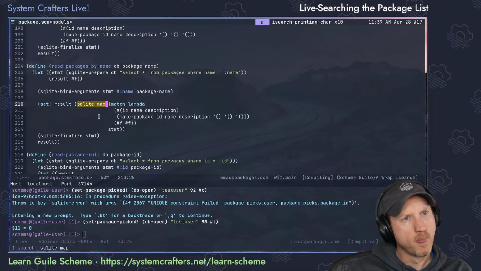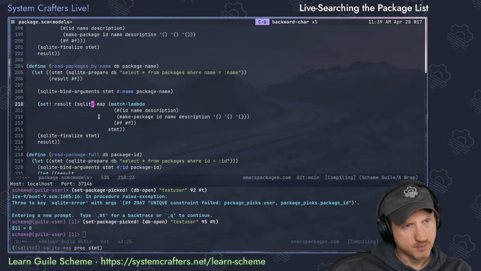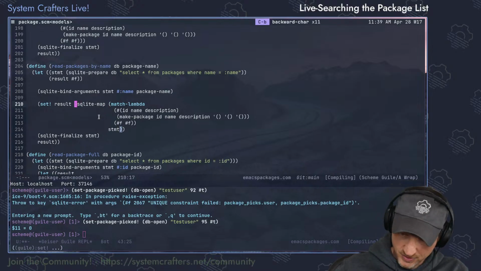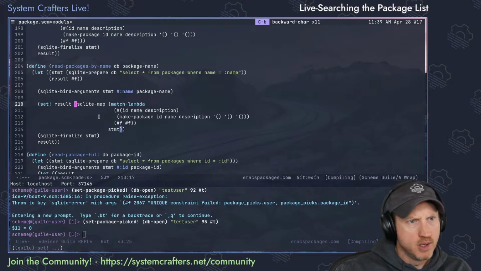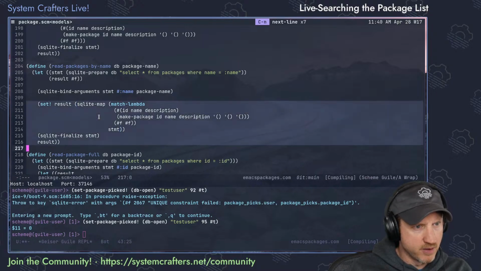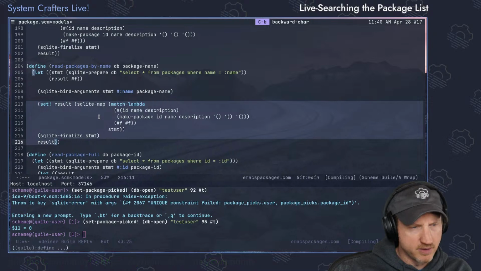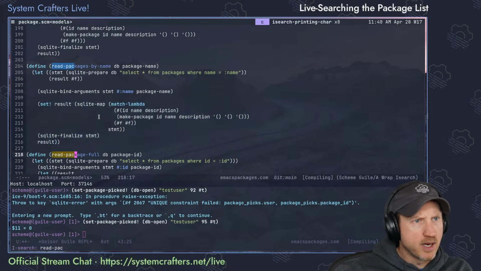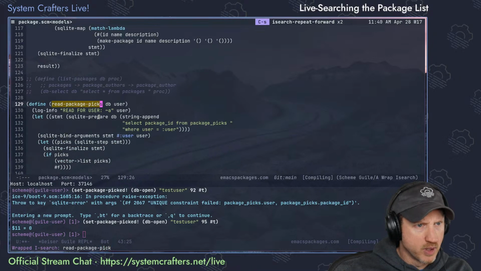What am I doing? Okay, so I think that's the problem here, is that I've done it wrong. SQLite map on statement. We've already done the bind. Let's pull that up. I need to follow the same pattern here as well. So let's just grab that. Read package picks. I don't know why I did it the other way.